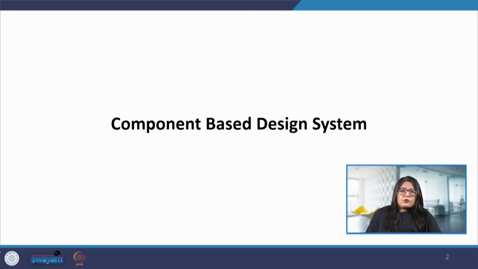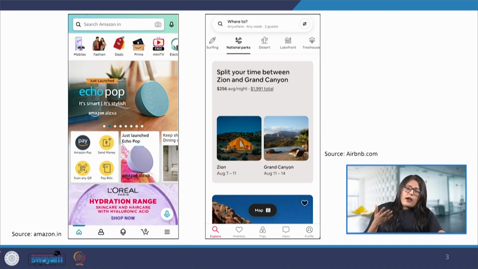So, today we will look into component based design systems, where we will see how the components are designed so that the whole system can then be unified. We will also be looking at some of the work of Brad Frost, who is a designer and a developer, and we will take some inspiration from his book Atomic Design and also certain philosophy that he follows here.